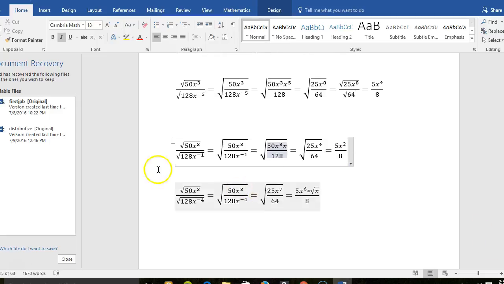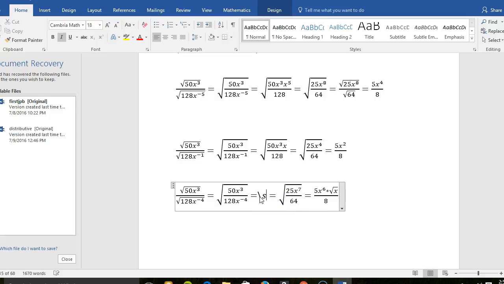Let's look at this one. Again, same idea, except instead of x to the 1 coming up, x to the 4th comes up. And so we get 50, the x cubed, but then the x to the positive 4th. And the only thing left down below is 128. And then reduce again, and you add the 3 and 4 to get the 7 here, and you just go through the same stuff. Now, watch out for something, though, guys. Be careful. There is another step I need to insert.